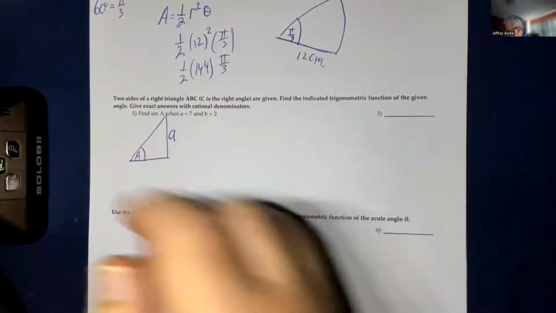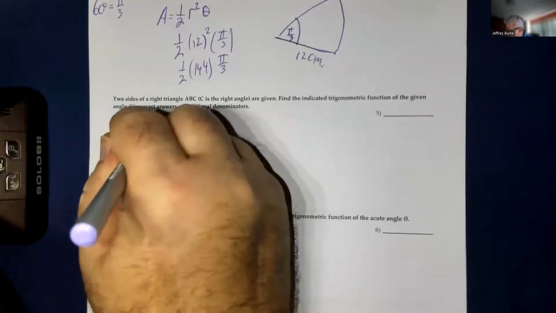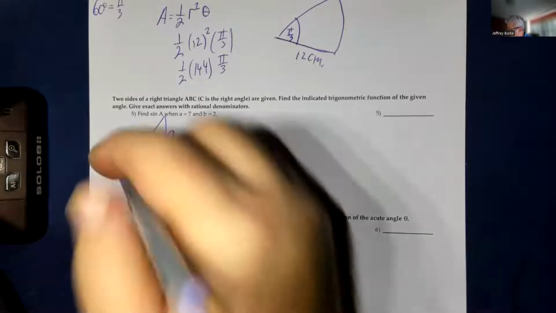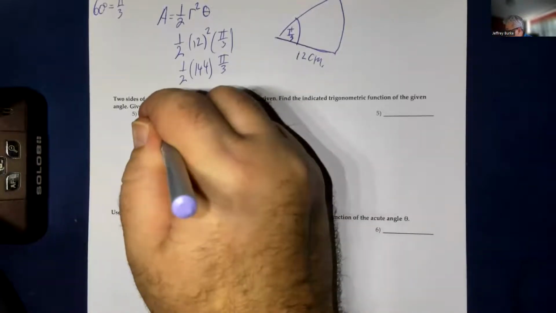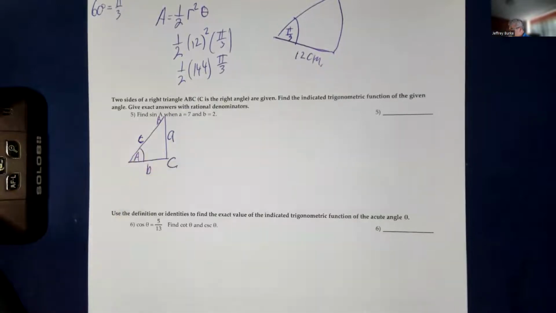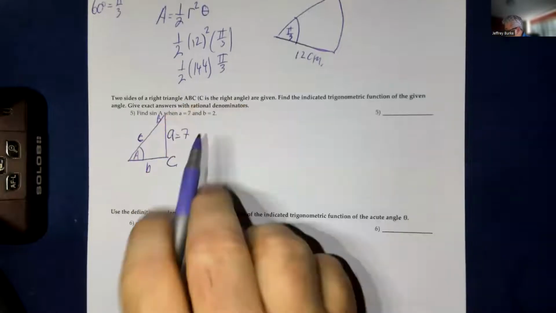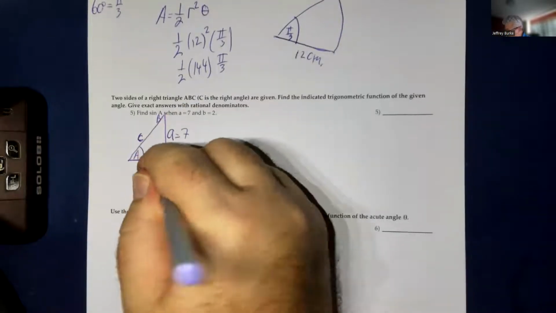It mentions here C is the right angle, so I'm going to put that here. And of course, across from the right angle is going to be the hypotenuse, which is a little c. Up here, I probably drew this a little close. That's angle B. This is going to be side B here. So we want to get a good picture of what the triangle is. Let's also take a look at the information provided. It says that A is equal to 7, and B is equal to 2.